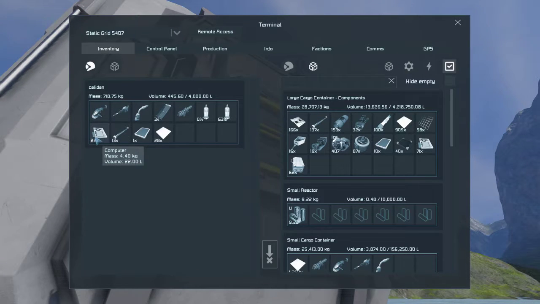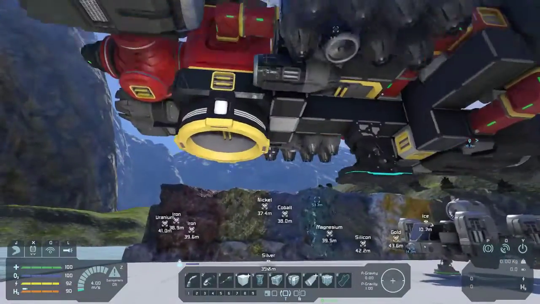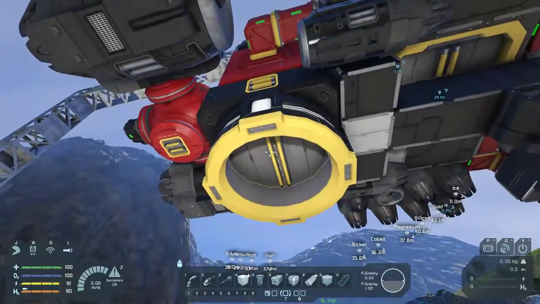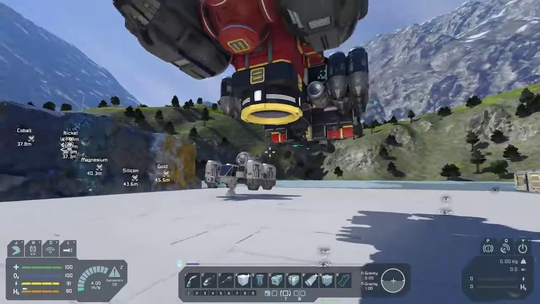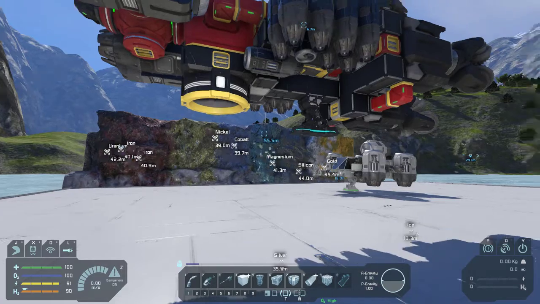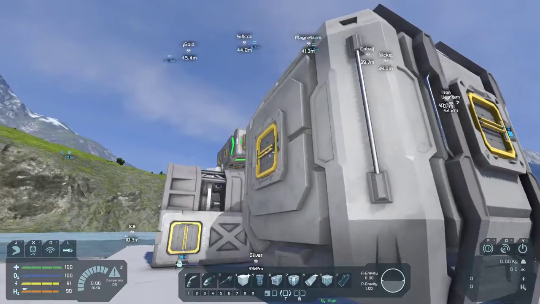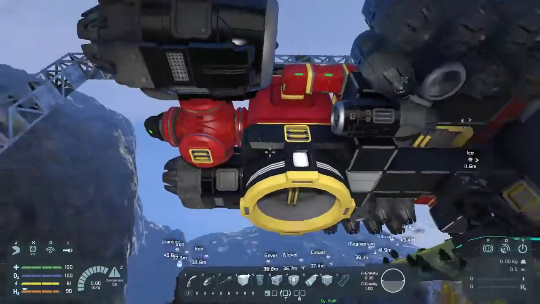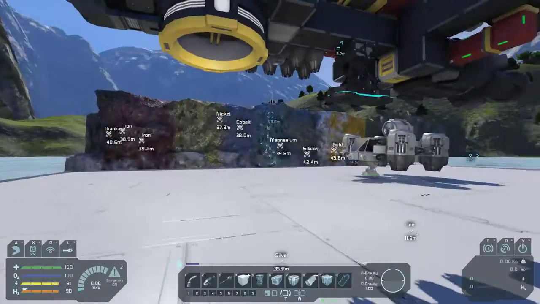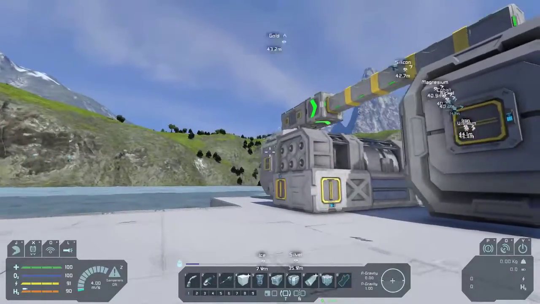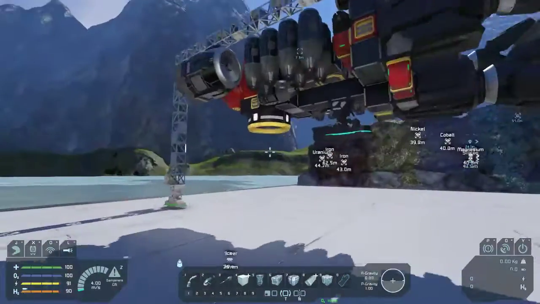Now, the other thing that we need to be mindful of, there we go, let's put all that back in there, is you can see we've got our connector down underneath, which means this is designed to expel goods through the connector and have them collected. Now, I showed you the collector block early in the piece when we were passing components from one point. Remember, it was spitting out through a connector like this into a collector which was sitting on top of a small cargo container. So we could set up a collector and use conveyor to pipe it into our refinery. Yeah, that's one way of doing it.